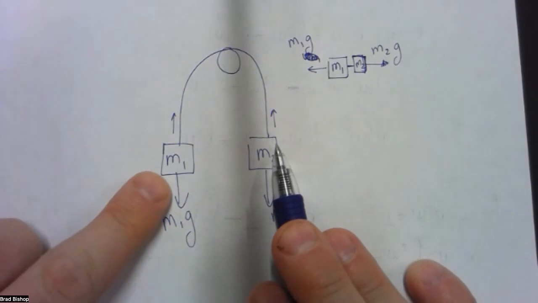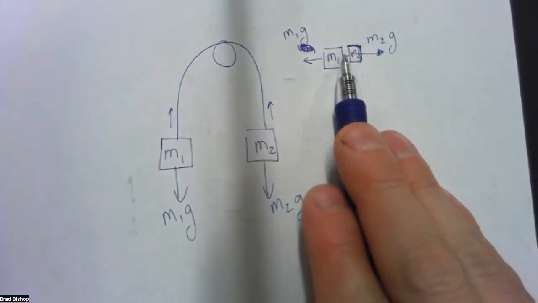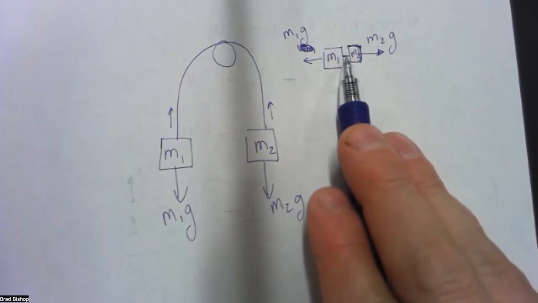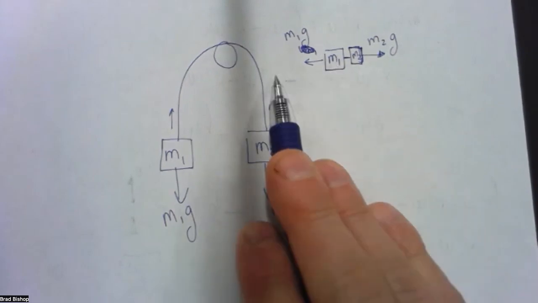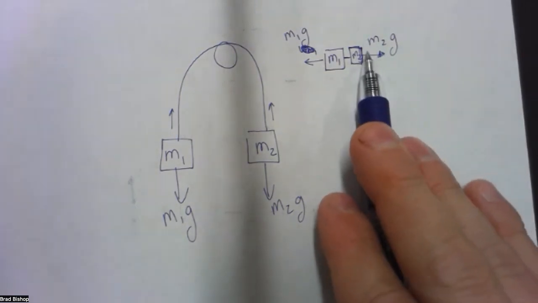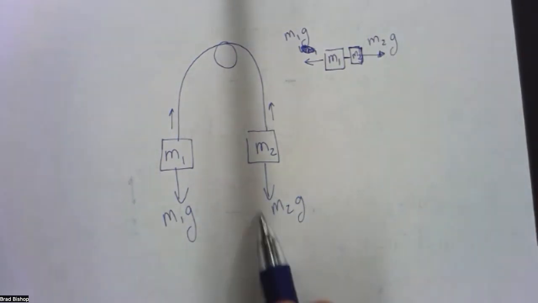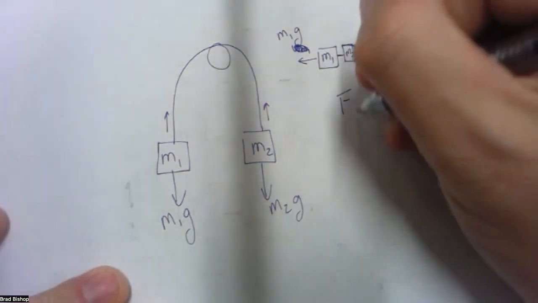And if we picture this string getting smaller and smaller until it's really teeny tiny, like a micrometer wide, the tension in this string really doesn't matter. We might as well think of these masses as connected. And one mass is being pulled to the left by what? The weight of M1G. And one mass is pulling to the right by what? The weight of M2. And so now let's just treat it as an F equals MA question.